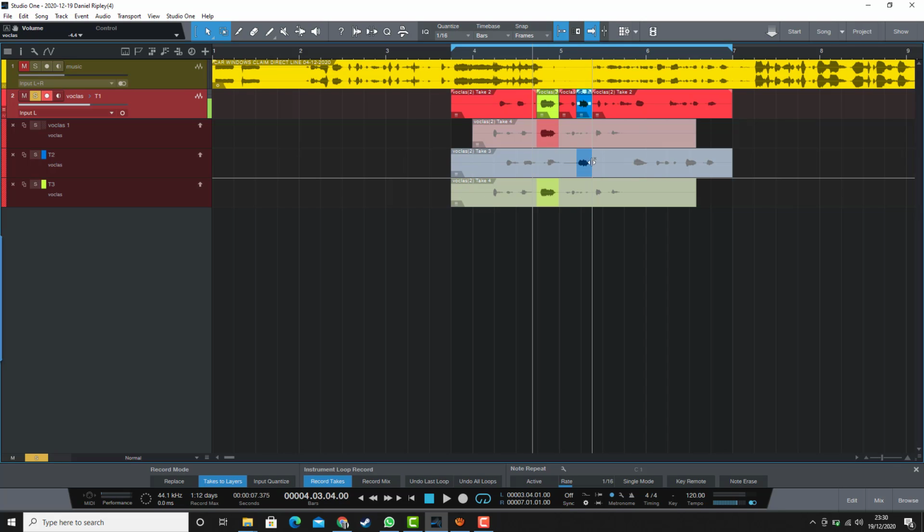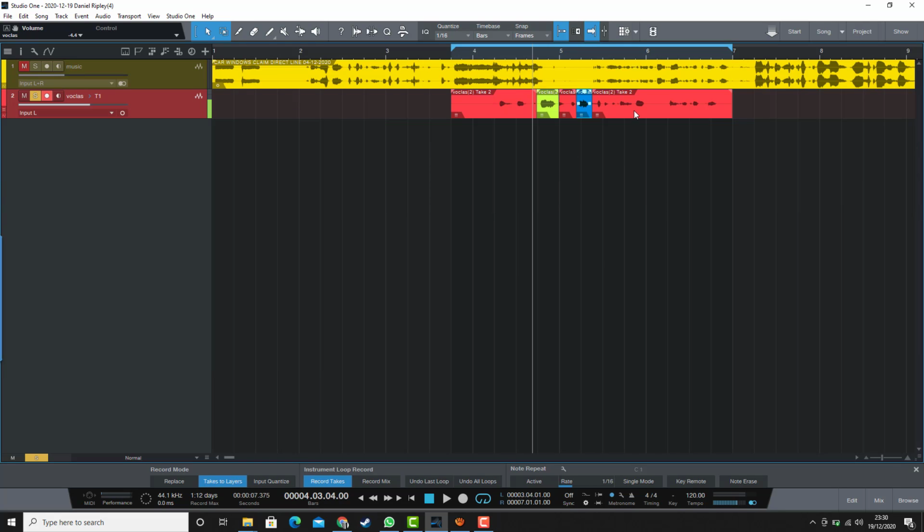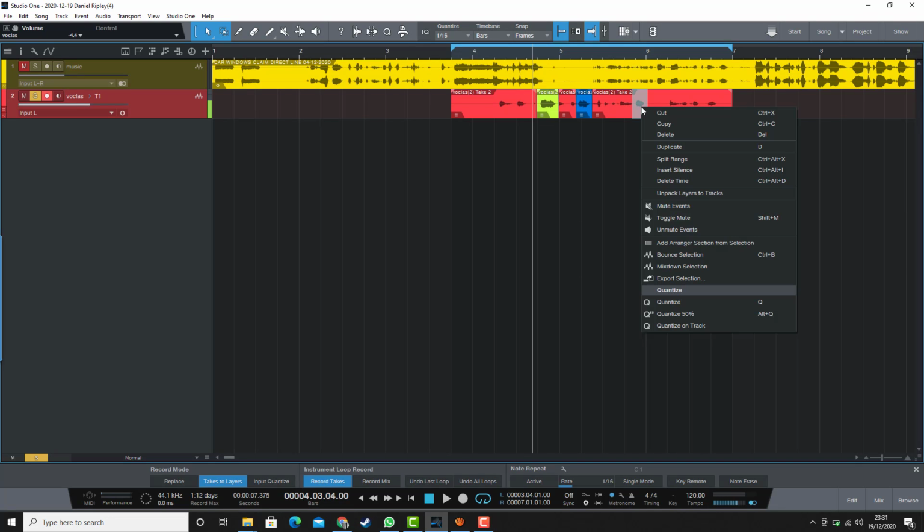Now another way you can do this, which is really clever, is if you had hundreds of takes and you think, oh, this is getting tedious, you could right click on here and then collapse these layers, and then just find the faults. Literally, you're finding faults within your music. Say there are some definite faults in here, and you can actually insert your takes into these areas.